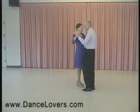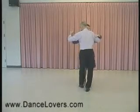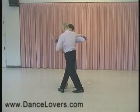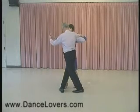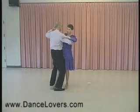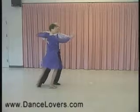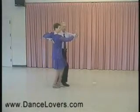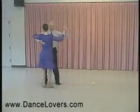Now I know from teaching this that the rock and walk parts work well, but here men — don't outrun her. Step across with your left foot and lead her to step way between your feet. Then we turn the body and try to get a good appearance here, and then check and back tango close.